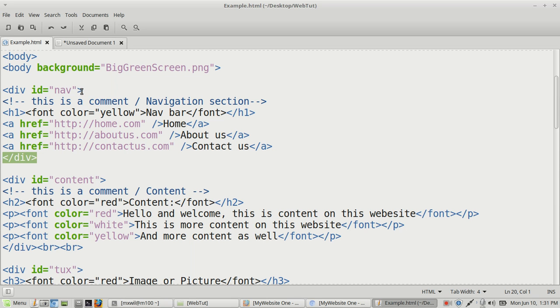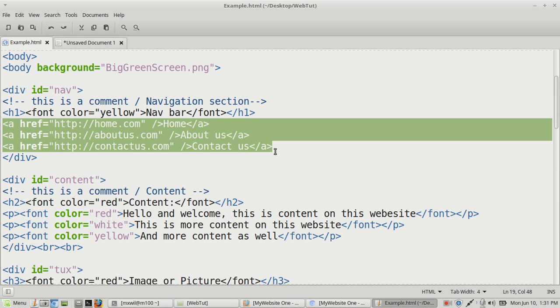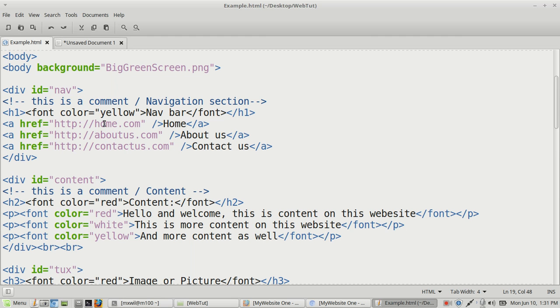okay? Now, this is going to be for our navigation, and our navigation is going to be where we put in our links. We went over that earlier. This is where we put in our links for our web page. And as you can see, I put in some example links here. These do not exist. This was just put in here for the tutorial. All right. And as we said earlier, you start off with an href tag, and then you put in your attribute. And then you close your attribute. Then you put in your word, however you want to describe your link, and then you close that link with the closing link tag.